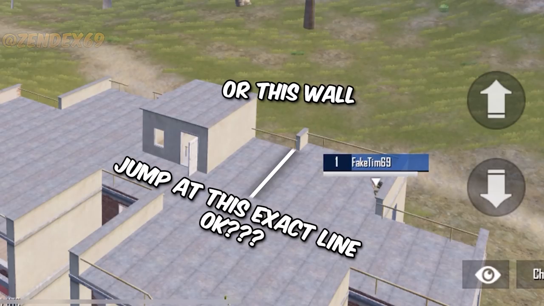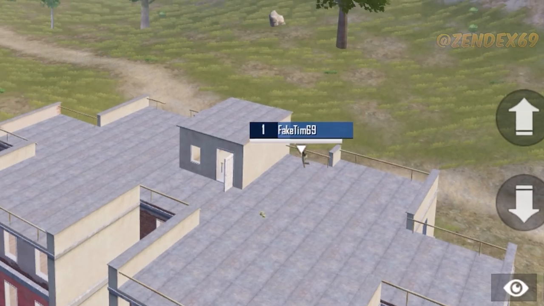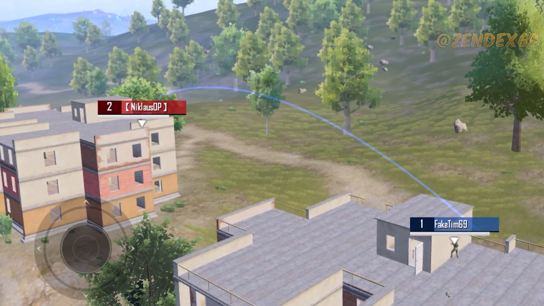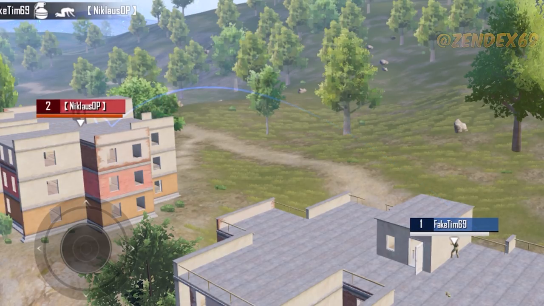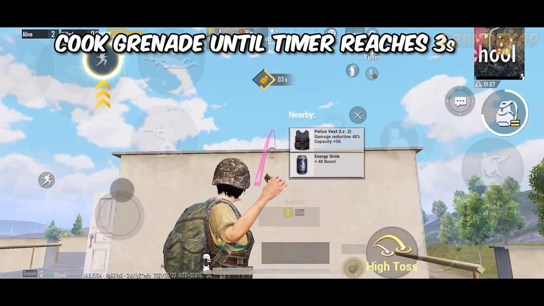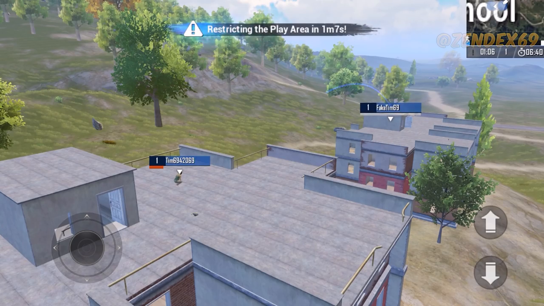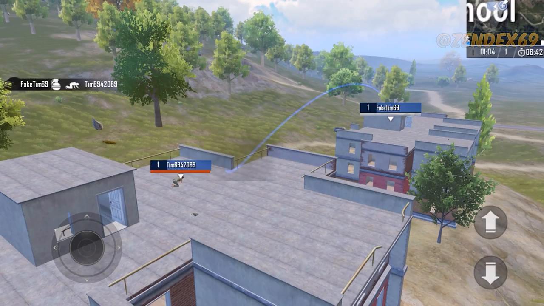And make sure you hit the jump at this location, or when you cross this wall. And now the grenade will land on the enemy's rooftop, and if you're lucky you might get a knock. If you want to get a perfect knock, cook the grenade until it reaches 3 seconds before jump throwing it.